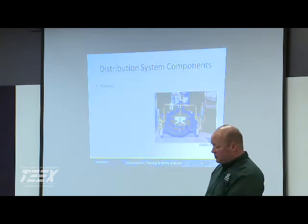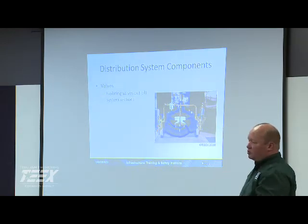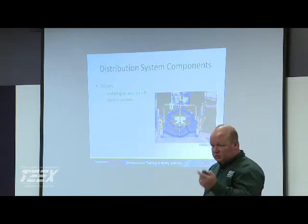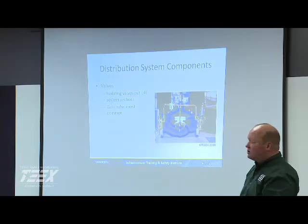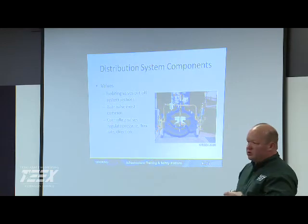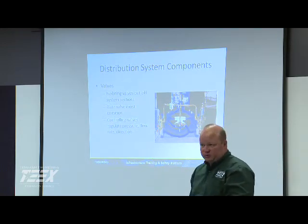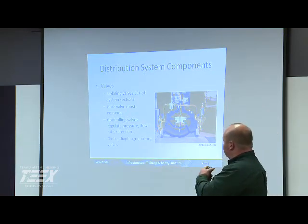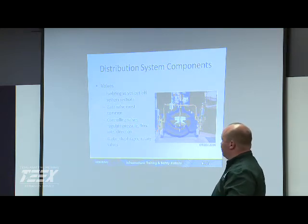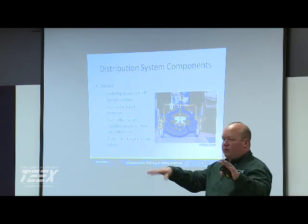Yeah, that's interesting. We get into the valves, start looking at it out in the system. What's our most common isolating valve? The ball valve. It's either ball valve or gate valve, depending on the size of your lines. Yeah. We have the altitude valves. You can use them for a lot of different things. You use them on your tanks. You use them on the discharge of your high service pumps. Yeah, pressure sustaining valves, pressure relief valves. So when you're looking at your control valves, really you have two types. You either want to stop the flow, let it go or stop it, or you want to regulate it.